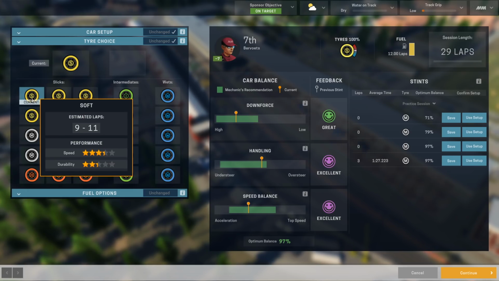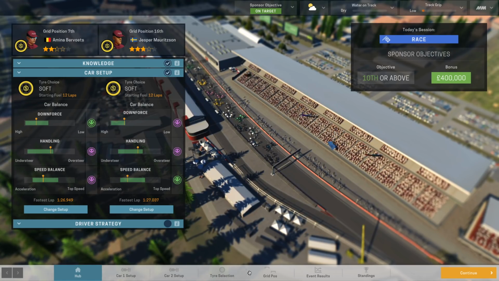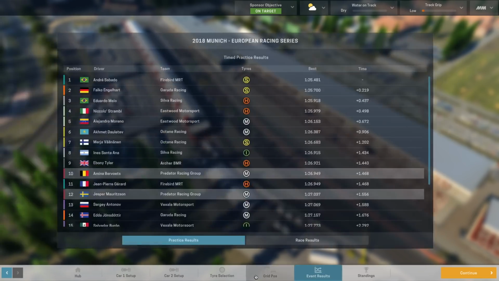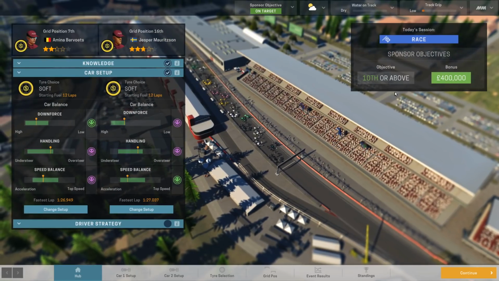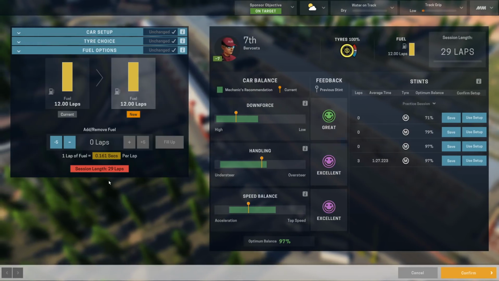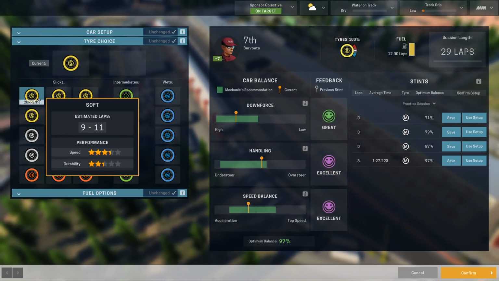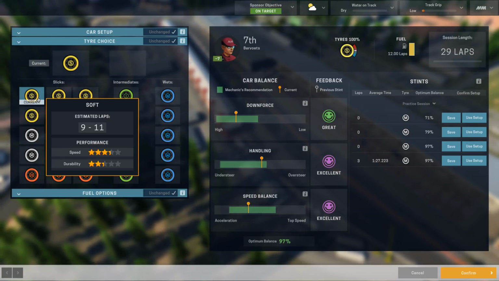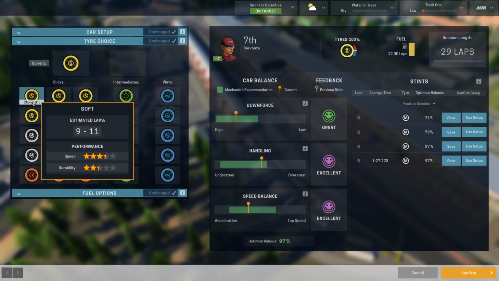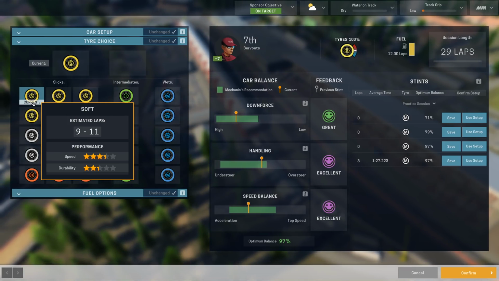Actually, these softs... How many laps is this race? I don't know. Oh, hold on. Tire choice. No, fuel options. Session length, 29 laps. Interesting. So, if we were able to maintain these tires, we could potentially do the entire race on softs. Because the super softs were saying, what was it, like 8 to 10 or 6 to 8 laps? It was something like that. And there was just as many laps in that race, which is interesting.